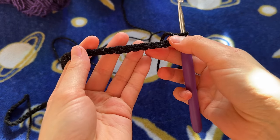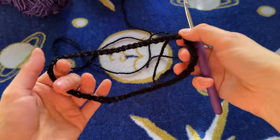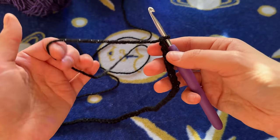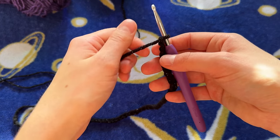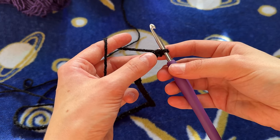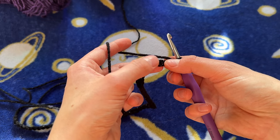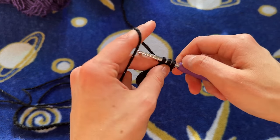So now I have my 60 chains. Basically to measure it up, you just put them both together, put it around your arm, like under your armpit. If it fits the way you want, then perfect. If it doesn't, go ahead and add or subtract more chains. So now this is super, super simple. The sleeves are very, very easy. As you can see, I have all my stitches here. I'm going to skip two, and do my first double crochet in the third stitch here.